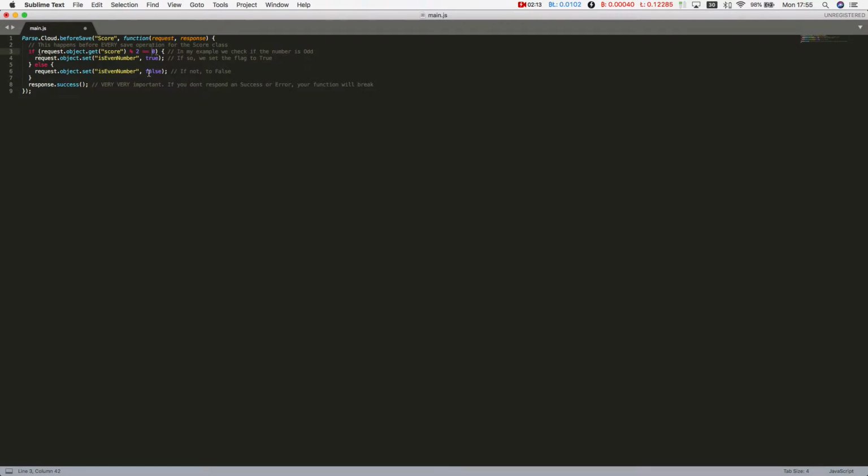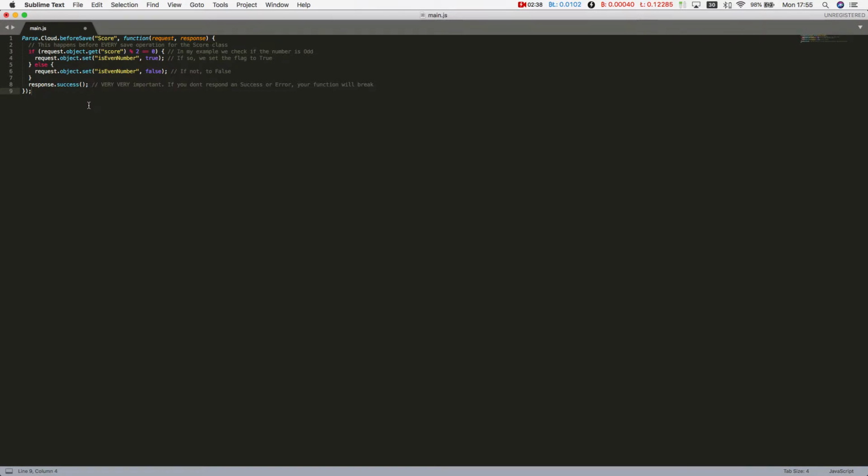And at the end of this operation, I always have to put this response.success, because if you don't, Parse will never know that your code ended running and you enter an infinite loop situation. So every time the whole operation is done, I have a response success.